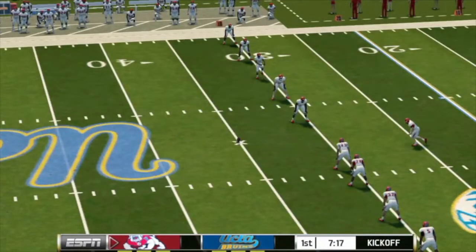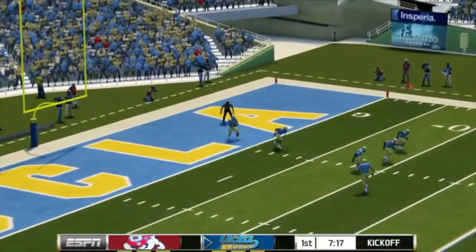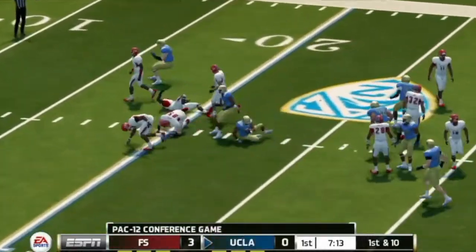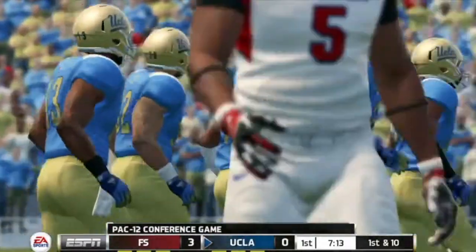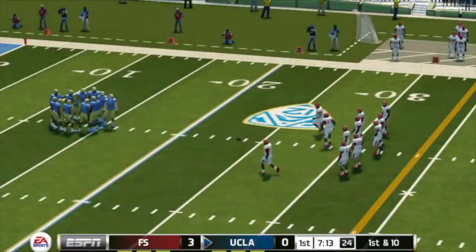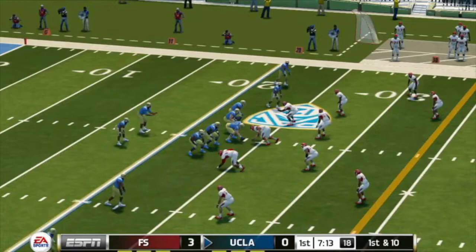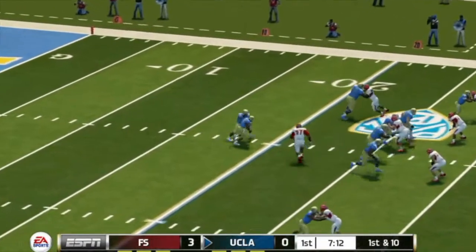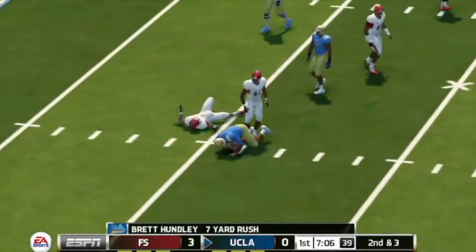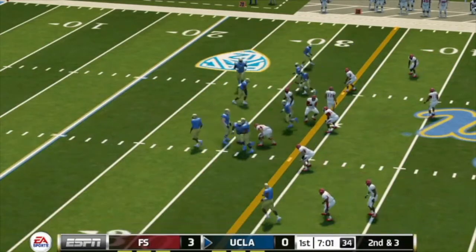The Bulldogs. The kicker looks like he's ready to kick this one off. Excellent kick. He's to the 20. Tackle made at the 24. Now the offense gets ready to take their first crack at it. And he's tackled after positive yardage. Gain of 6 yards. We gotta move quick right now. That'll bring up 2nd and 3.